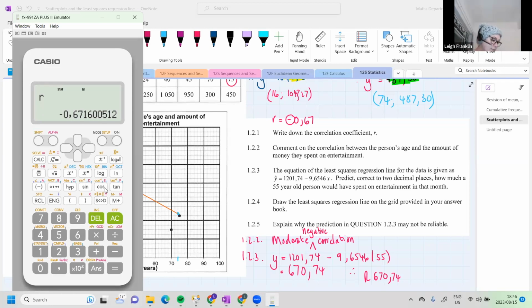So that's a difficult question. You see, I don't want to say anything against anybody else. But, you know what I think you should do? Why don't you go to school tomorrow and have a conversation with your teacher? Just ask your teacher if you can have 5 minutes after the bell has gone very quickly and just say, is it okay for me to draw my least squares regression like this if it comes up in trials? Would you still mark it correct if I did it this way? And just see what your teacher says.